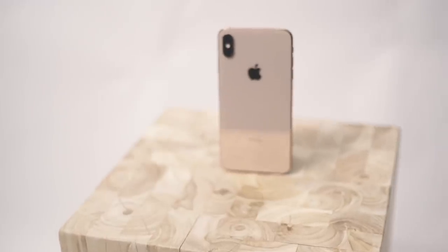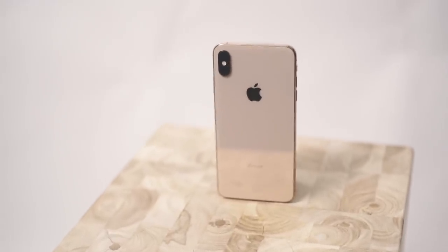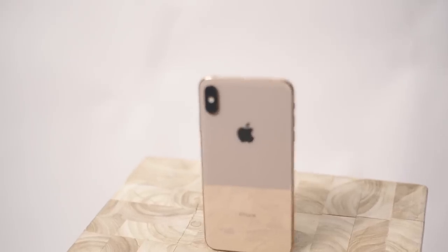Right off the bat, there are a few things you need to know about the iPhone XS Max. Obviously this is the bigger version than the XS. I was coming from the iPhone 7 Plus, which had the same dimensions as the XS Max, but the screen size was a lot smaller because we don't have this OLED display — meaning you just get a lot more real estate to see your content on your phone.